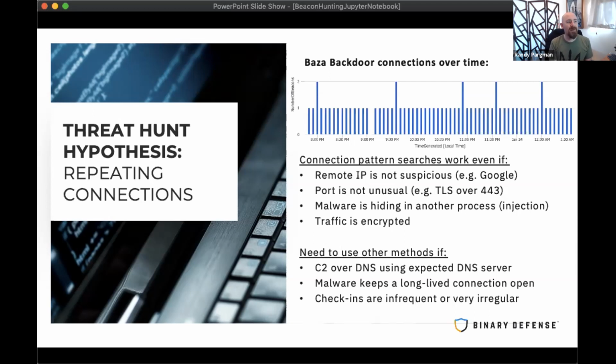So our hypothesis right now is that if a threat actor needs to have remote access to your system, there are a few different ways they could do that, but one of the most common ways is implanting malware. So some process that is running, whether that's in a script or an injected thread into some legitimate process, or it's just an executable running all on its own. Something is running on the victim's computer.